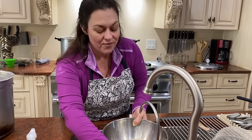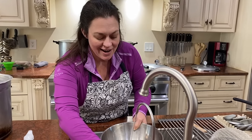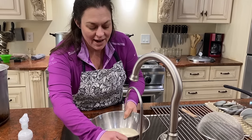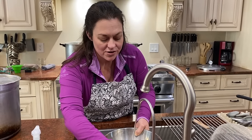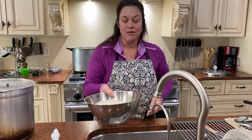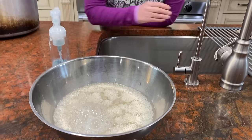Some people feel very strongly that their cat food should not have any carbohydrates in it. All 13 of my cats are healthy weight and they get a lot of exercise. So I feel comfortable giving them some easy, simple complex carbohydrates to break down.